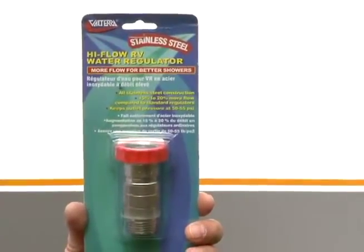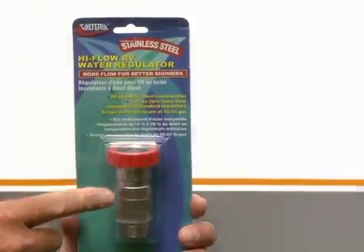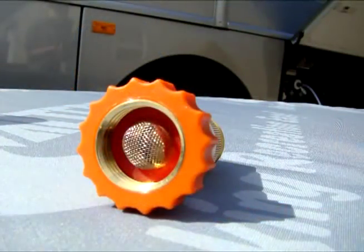Another choice in lead-free high-flow regulators is this all stainless steel model. Each of these lead-free regulators fit all standard hose and campground water risers, and they feature the easy-to-use hose gripper and screen washers to prevent debris from entering the water system.